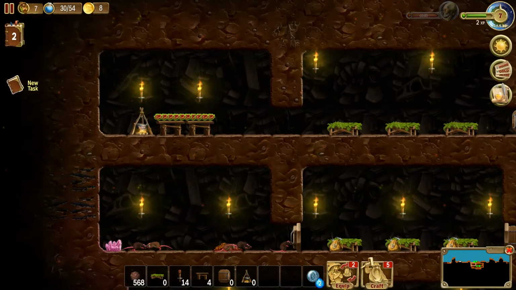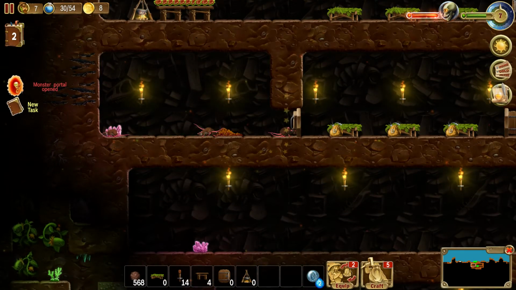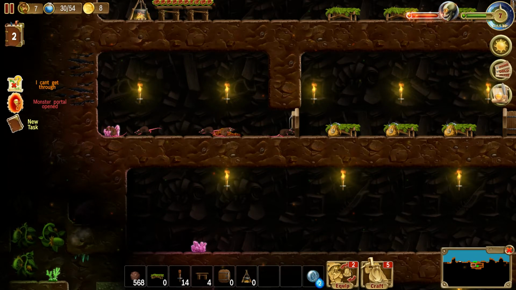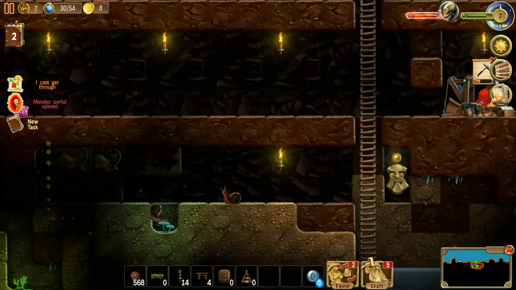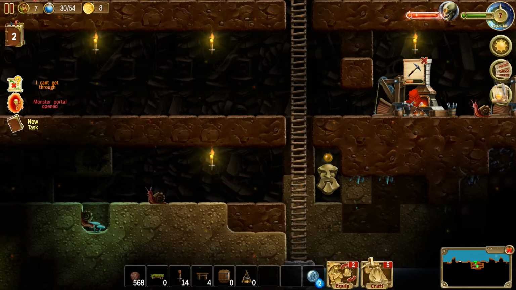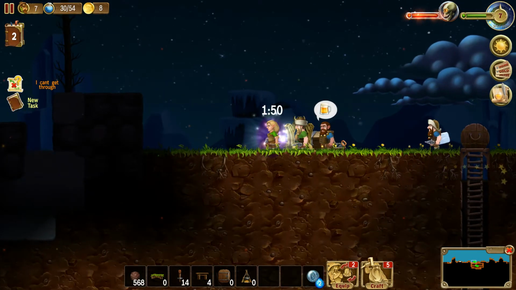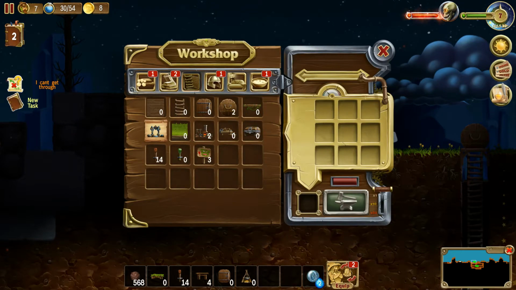How are you guys? Got food. We got rats in here for food. No, I was actually going to put it in there, but we got a wave coming, so I'll hold off on that. Monster portal open. Here they come, guys. Here they come. Let's look at, can we make them any armor?